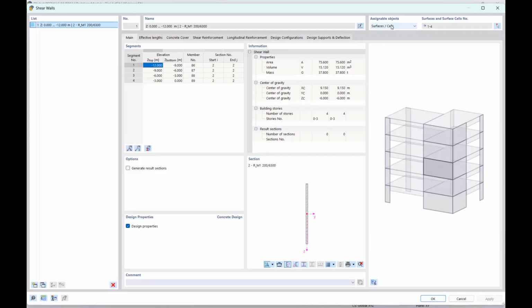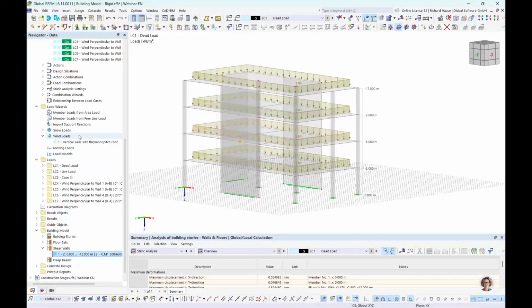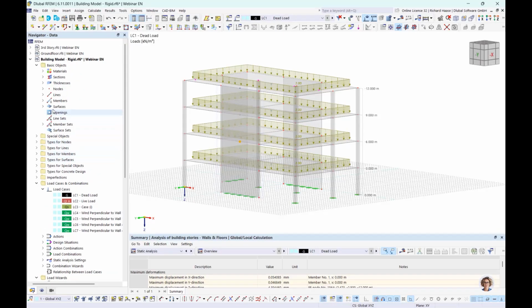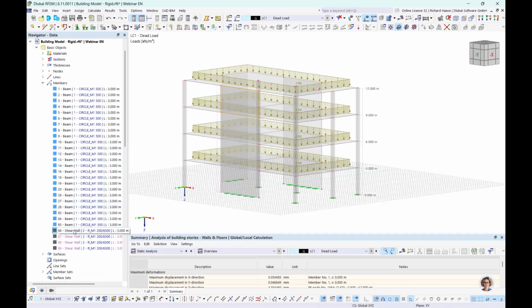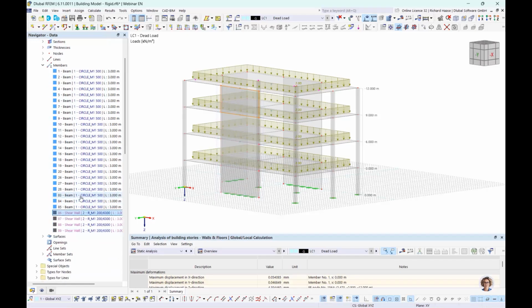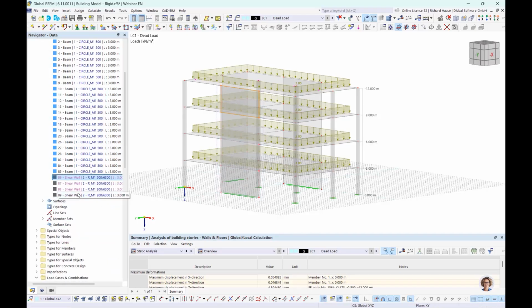You only must select surfaces or surface cells, or even a member is also possible. In the background, we can see here we have our columns, and this purple, the shear walls, is what is generated in the background.